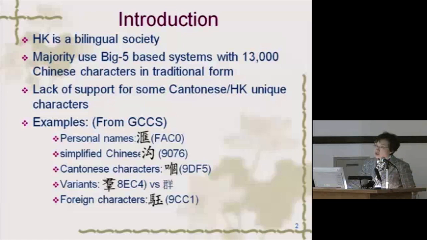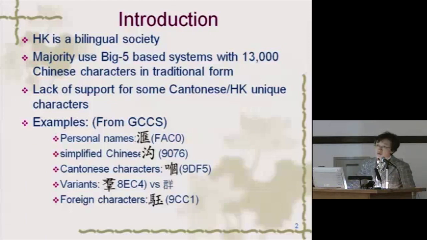But because it was a commercial product, the Big Five system Hong Kong uses is called the Yitian Big Five, which has extended characters. I will show you some examples later. There are some symbols and components, etc. The problem with using someone else's system is that it is not designed for you. So there are some characters which Hong Kong needs to use, but they are not supplied under the Big Five system. And I gave you some examples here.